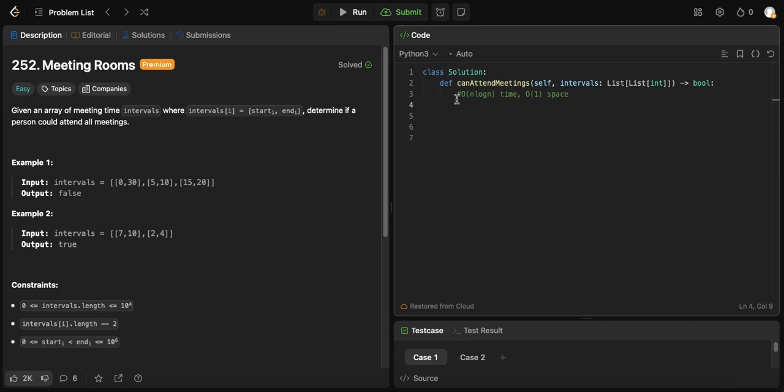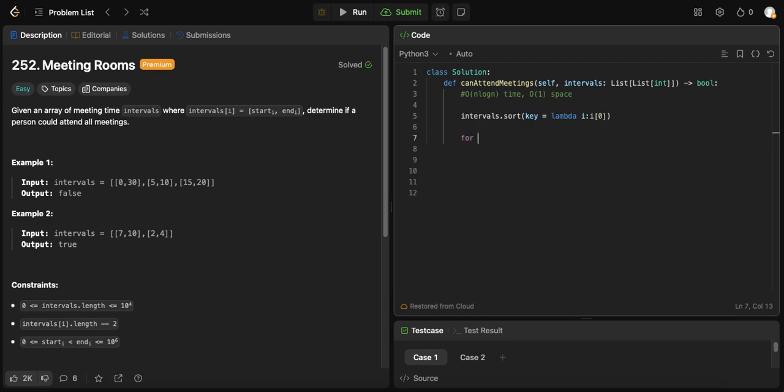Now before going on to write our code, I wanted to mention that in addition to being an n log n time complexity algorithm, this algorithm we're using is constant in space, and this is because we are not using any additional data structures to store information. So what we said we wanted to do first in our algorithm is sort our intervals array based on start time. So we're going to pass in a key, and this key will be a lambda function, and for each interval we're going to sort based on the index 0, which contains our start time.